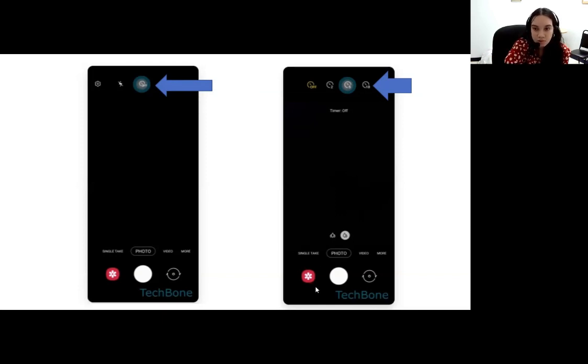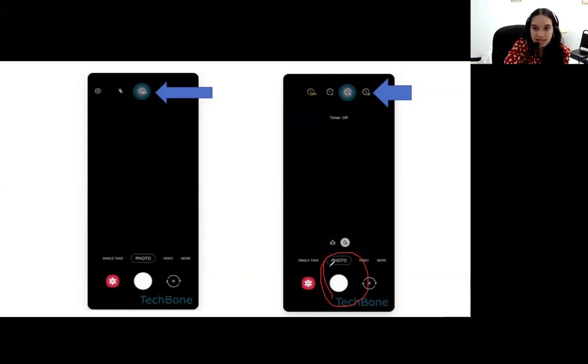You could set your phone up somewhere, click on your white capture button, and you will see a countdown with 10, 9, 8, 7, 6. Does anybody have any questions on that?